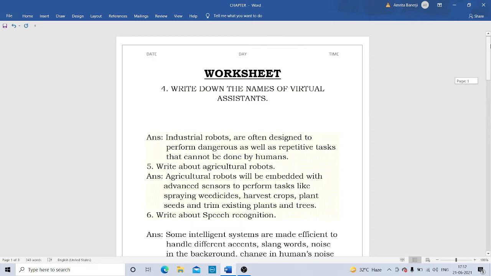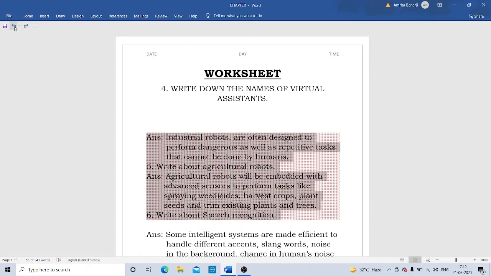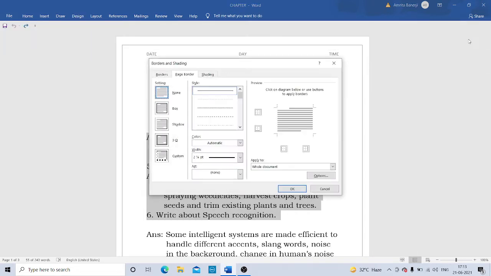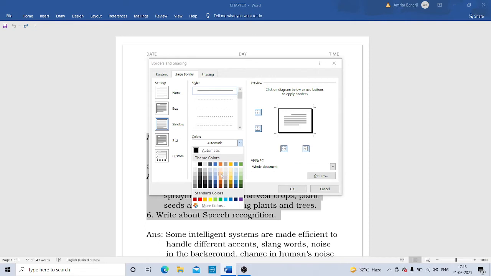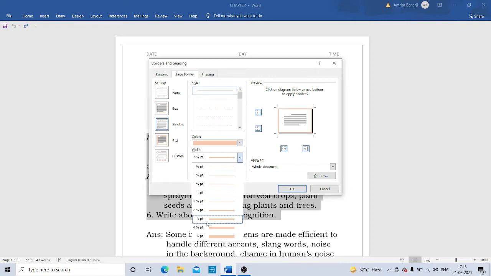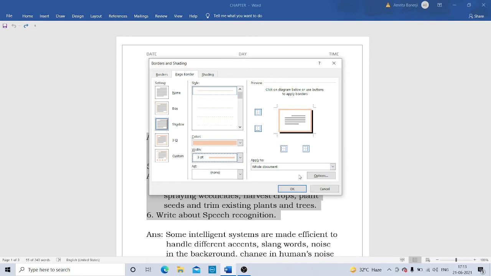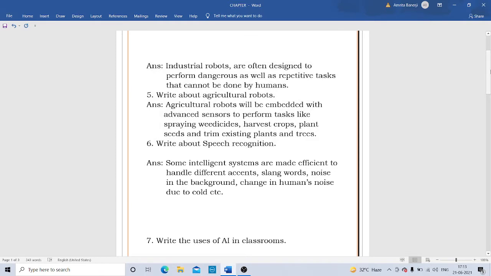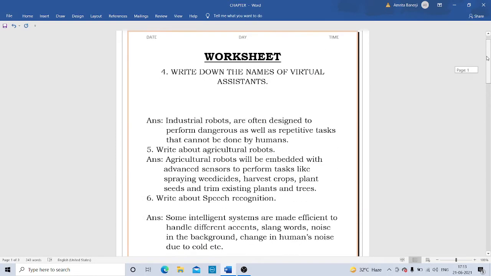Now children, we will discuss the page border. This is our next feature. For that, you find this Design tab. We will go to this Design tab, and here you can find an option at the right side, Page Border. I have selected this. Suppose I have selected this option, Shadow. Color, suppose I have selected this. Width, suppose I have selected as 3 point, and now I will apply OK. So children, you can find the border of the page. See, we have got a border for the page.